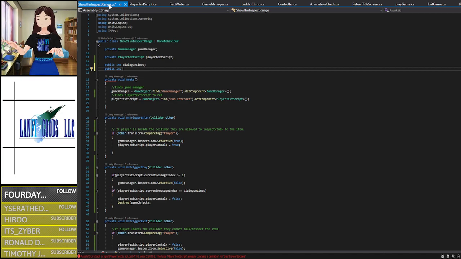Player text script, game object find, can interact. Well, I can't do it that way either.